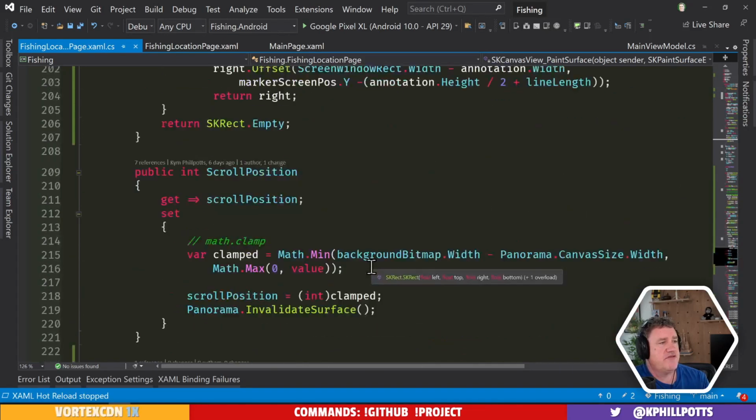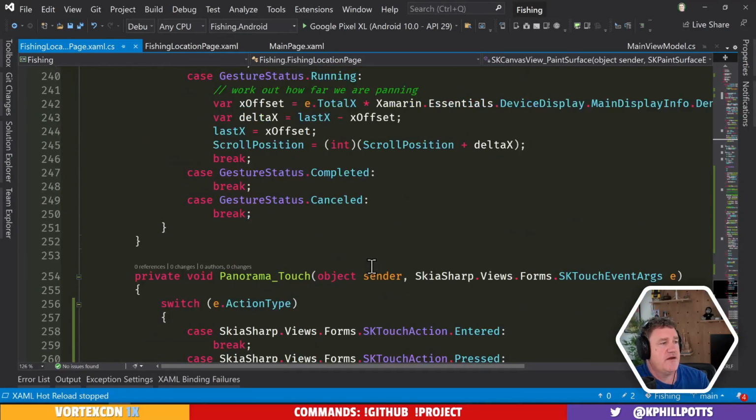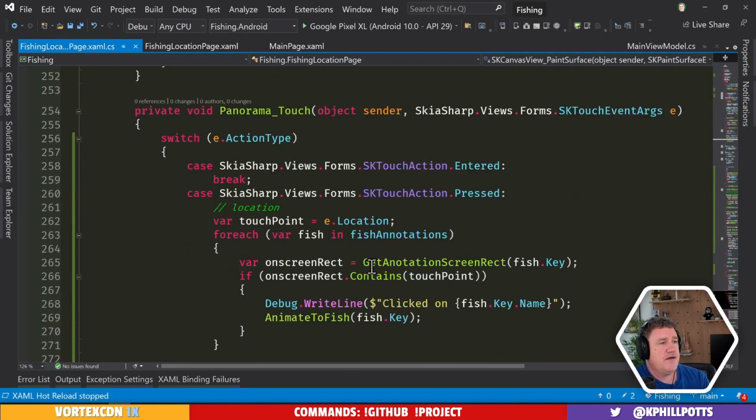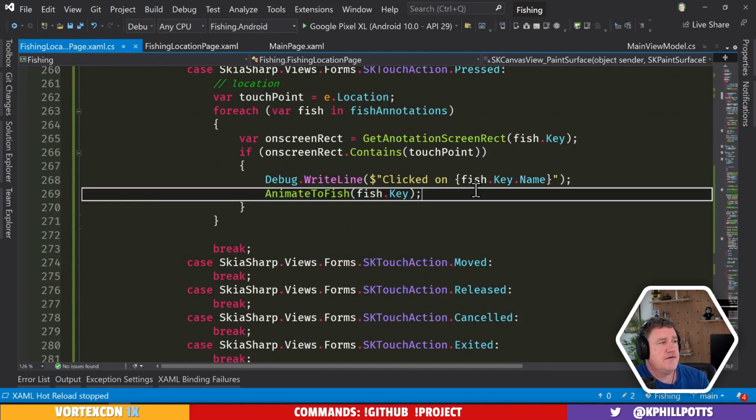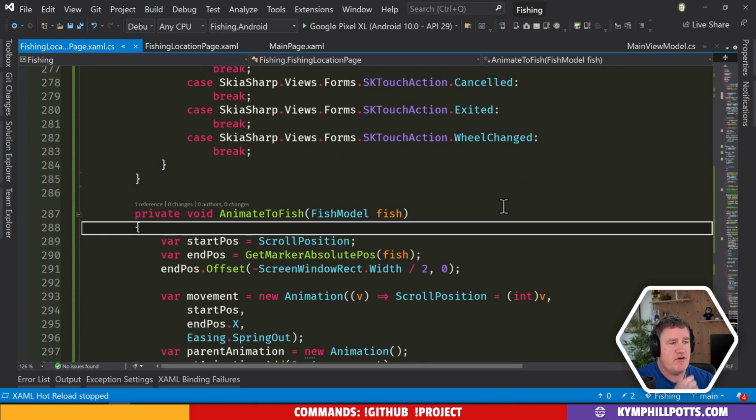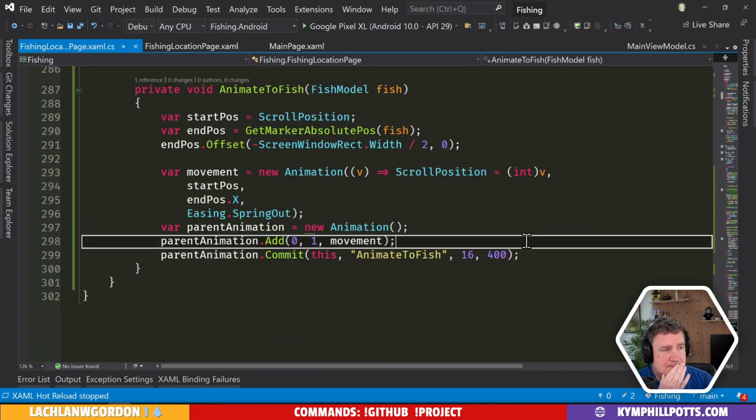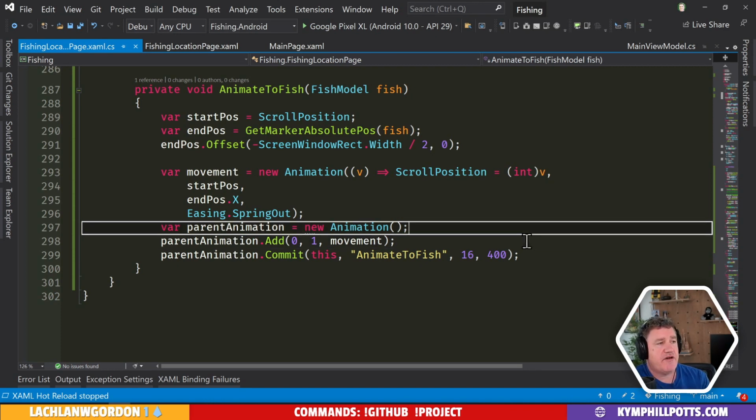This needs so much refactor, but anyway. We do an animate to fish. So maybe what we want to do, look at this animation here. Let's create perhaps another animation.